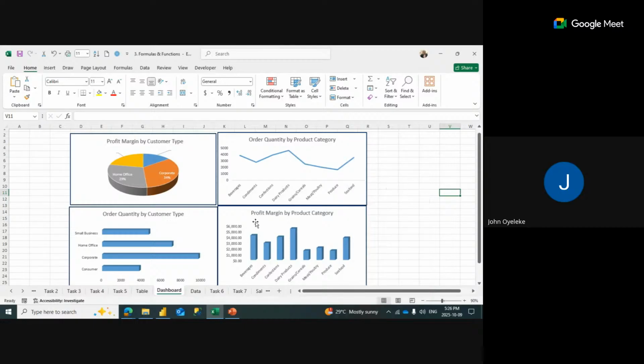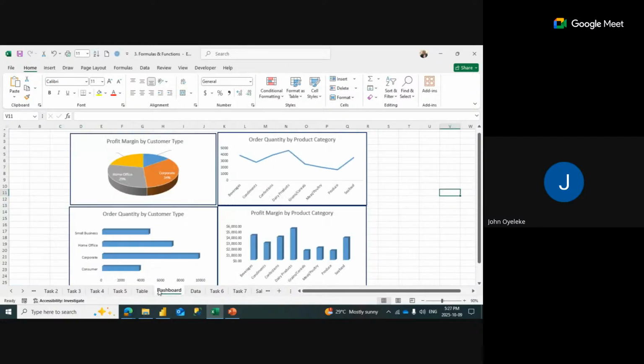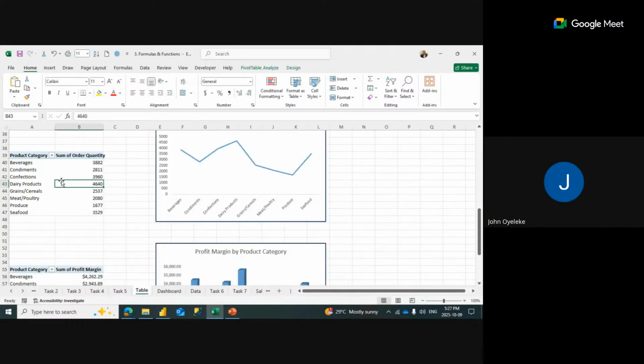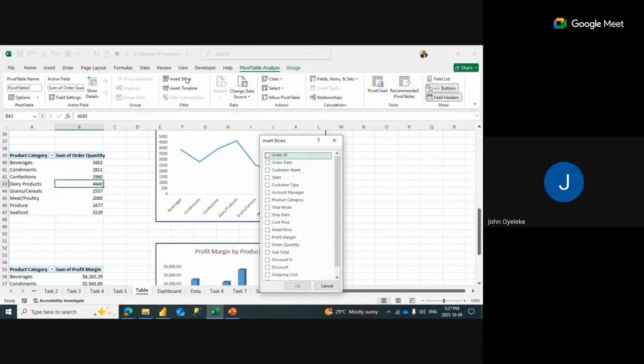Okay, so we have the charts, but we need to make it interactive. How do we make it interactive? We can make it interactive by using the slicers. So how do we create a slicer? We go to the tables, pick any of them, go to pivot table analyze. We see insert slicer. What should we use as the slicer now?